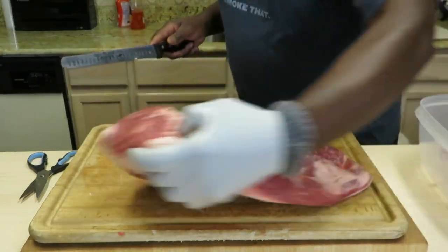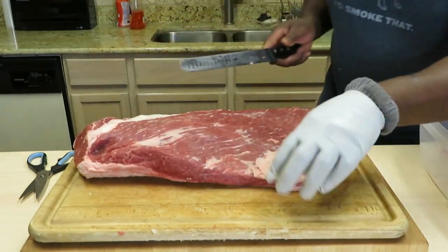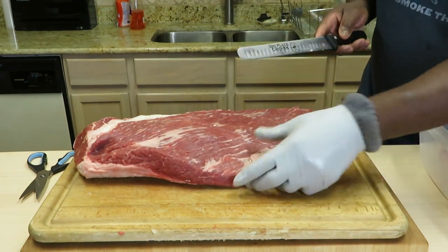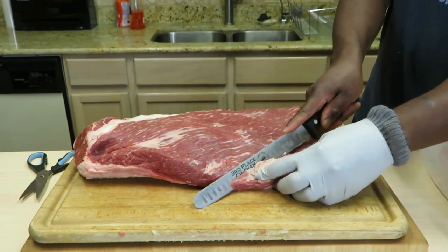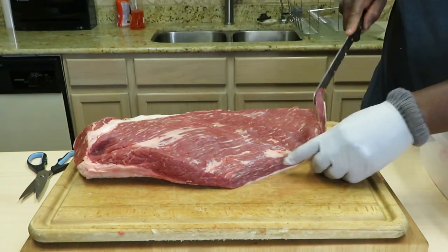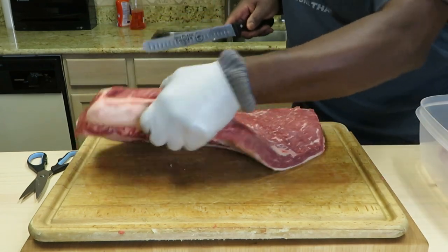Now as we start working on this thin, floppy part, we just gotta try to figure out where it's going to work to take off.